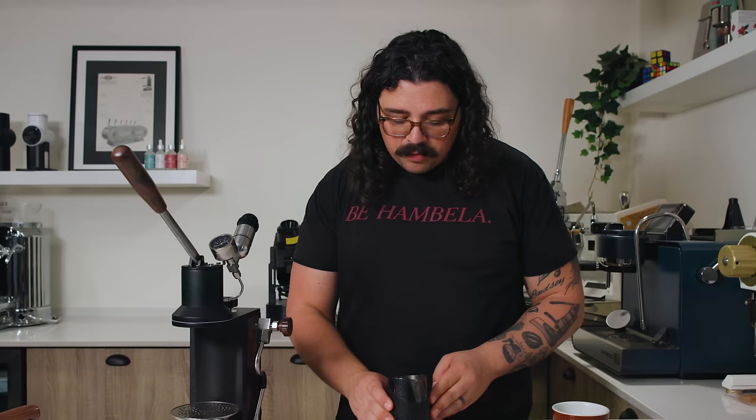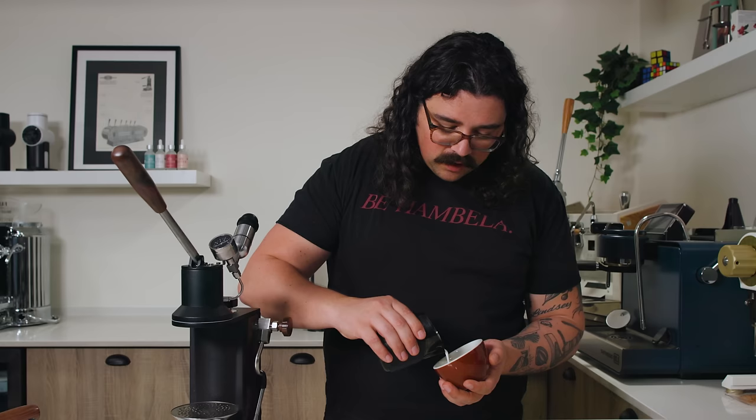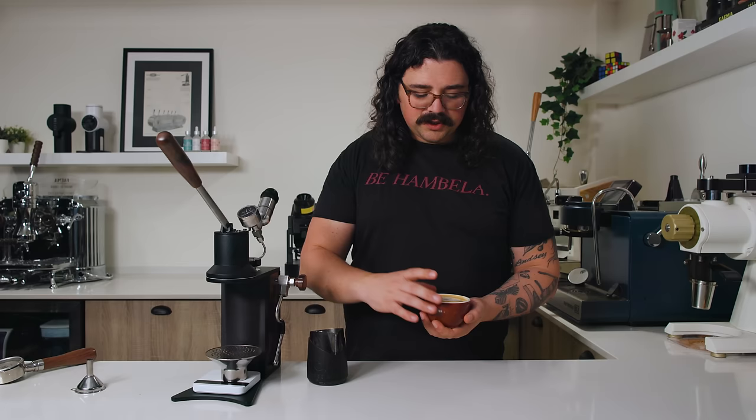All right, so as you can see, there's no crema on this because I pulled such a big shot. It's been sitting here, so don't expect any magic, but we'll still pour a little something. First pour I've done in a hot minute. Yeah, I've seen worse. For almost no crema, I'll take it.